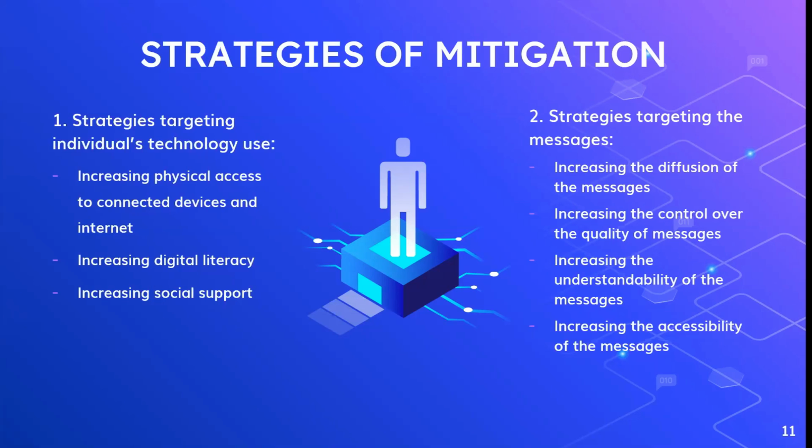So the next strategy is increasing the control over the quality of messages. This strategy focuses on being able to detect and block erroneous information and fake news systematically, where the article stated different ways to focus on the important news. Such ways mentioned include increasing the visibility of validated sources or for government or validated public health organizations to be ranked first in search engines.